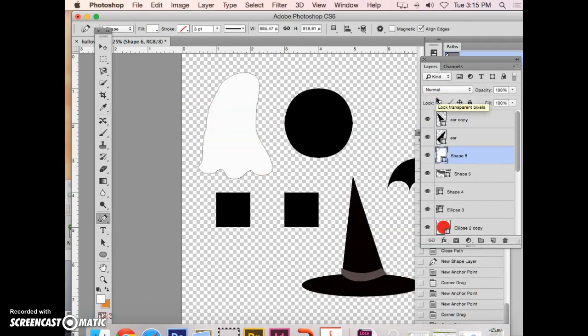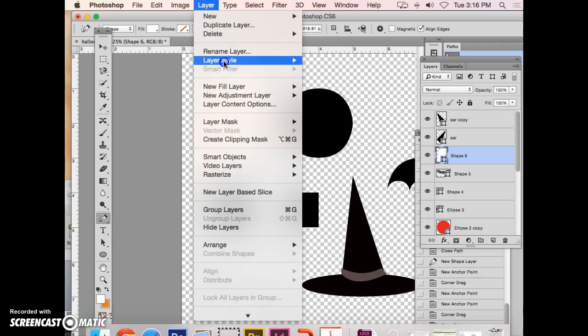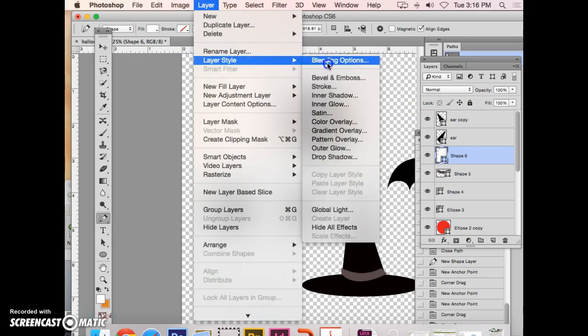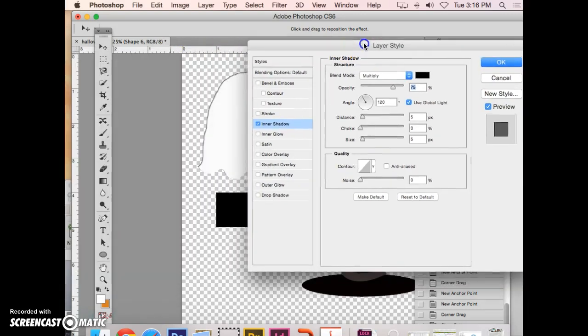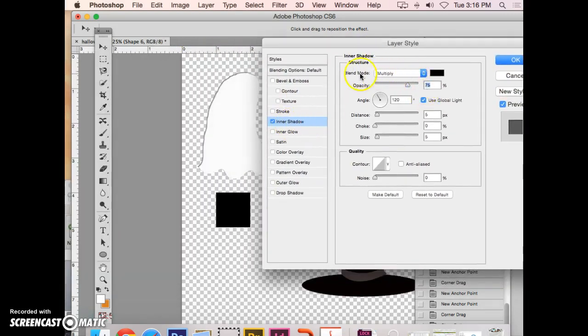So now for this particular action, what they would like us to do is go up to Layer, Layer Style, and I believe this one is the inner shadow. Okay. And you'll notice the inner shadow comes in the blend mode of multiply.